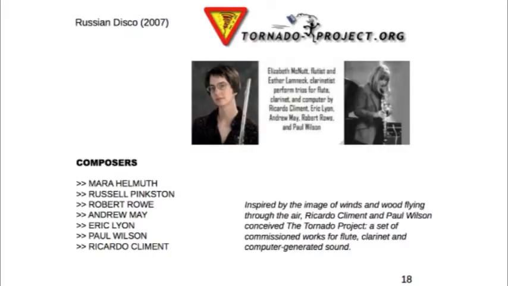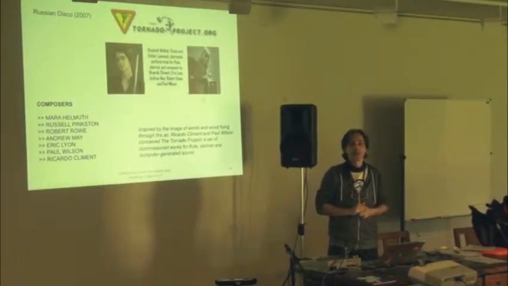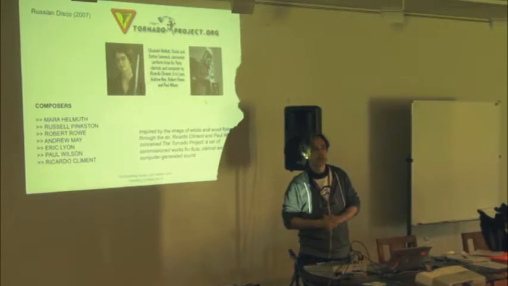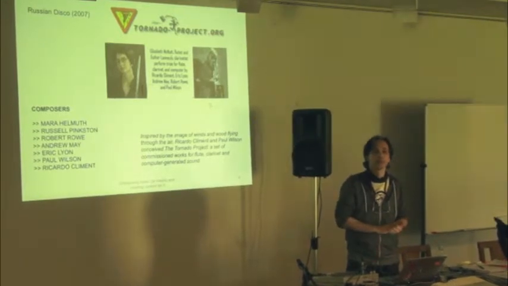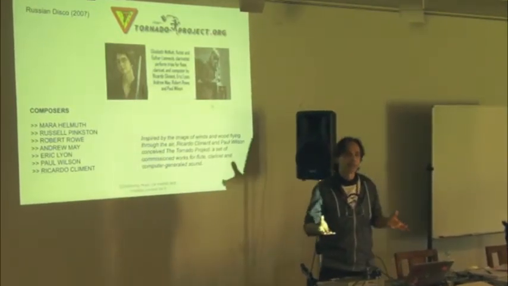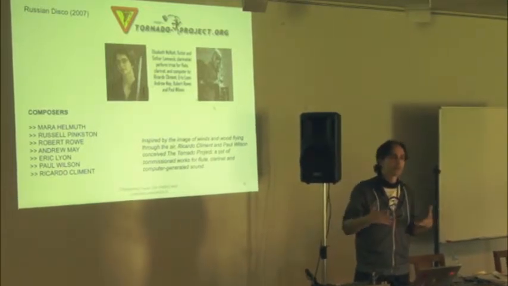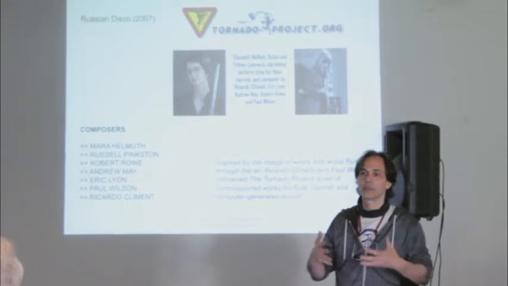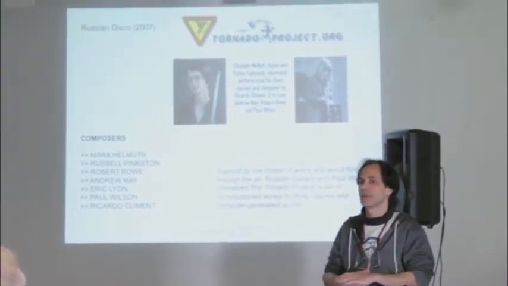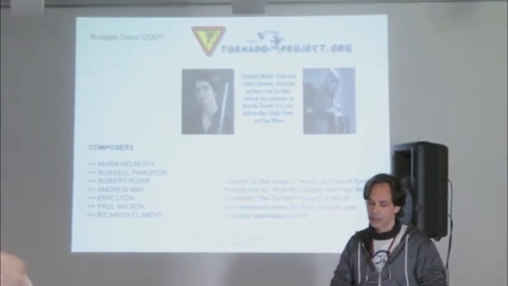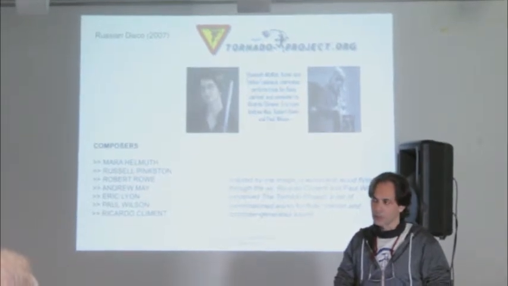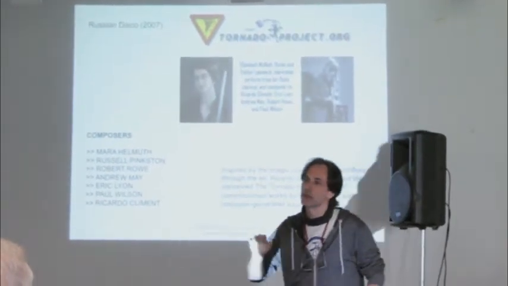Mara Helmut, Russell Pinkston, Robert Rose, here actually, Andrew Mayer, Paul Wilson, Eric Lyon, and myself. When I've been listening to the master recordings of the works we did this year, I just couldn't believe that each of us has such a different perspective about the work itself. Flute and clarinet with computer don't really have a clear repertoire, so it was probably the first attempt to create one. The dynamics of the instruments are not well balanced, so you need electronics to balance out the dynamics of a clarinet with a flute. But what was more striking was the compositional approach of these composers.